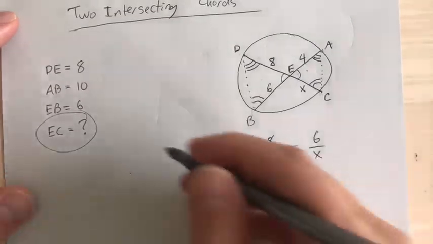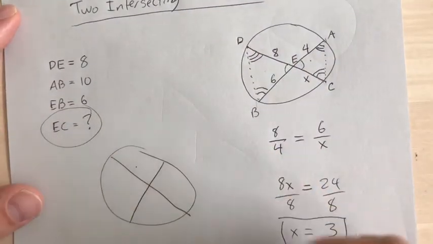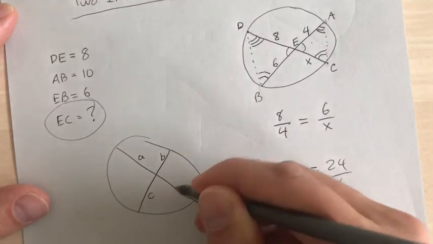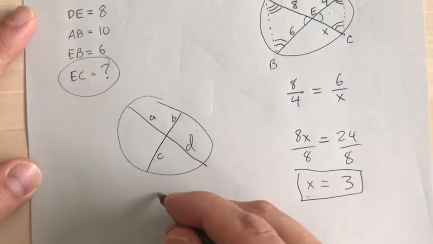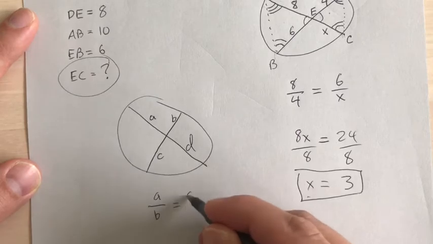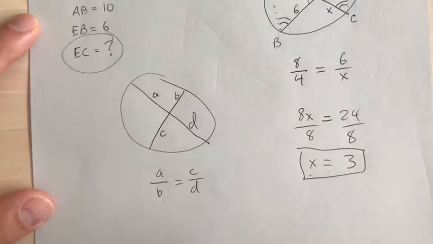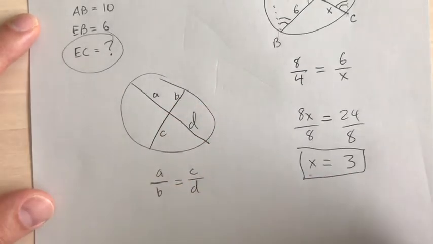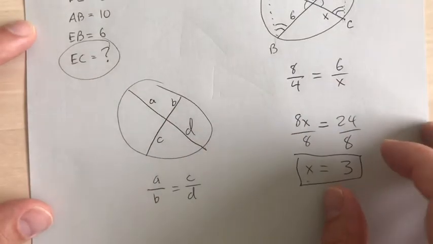Now, if you look in a textbook, they would usually have a formula for two intersecting chords. So if I have two random chords, and we'll say this length is A, this length is B, this length is C, this length is D, the relationship based on what we know here would be that A over B is equal to C over D, and you can use that kind of setup anytime you're given two chords that are intersecting each other. That setup would always help you solve for either A, B, C, or D. So you might see that in a textbook, or even if you look through our textbook, they have the same kind of relationship on there.